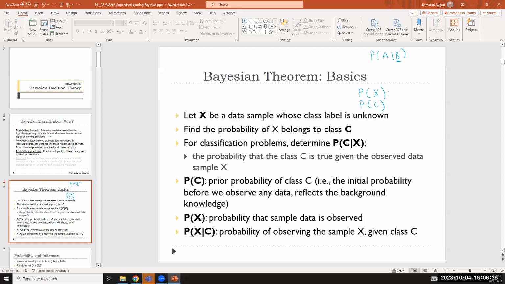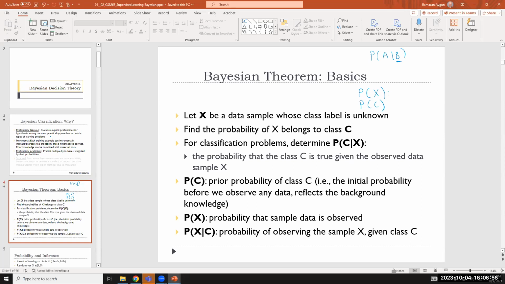Okay. So for example, I tell you that it rained. Okay, it rained. What is the probability that the grass is wet? I tell you it rained. It's a fact. Given that fact, you try to find the probability. If I just ask what's the probability of grass is wet, you need to consider all possible scenarios. It might have rained, it may not have rained, so you need to consider all possible scenarios.